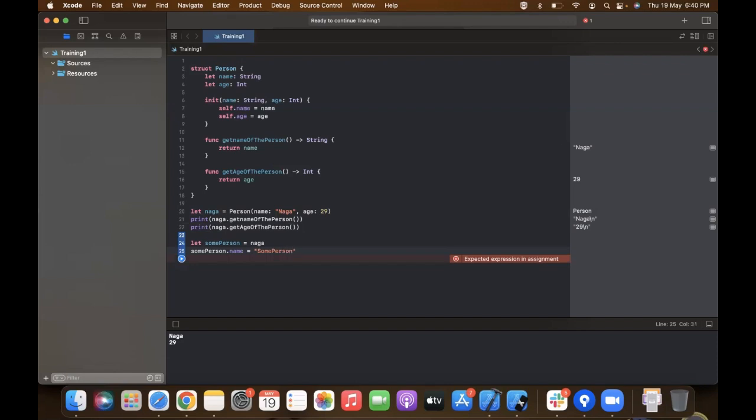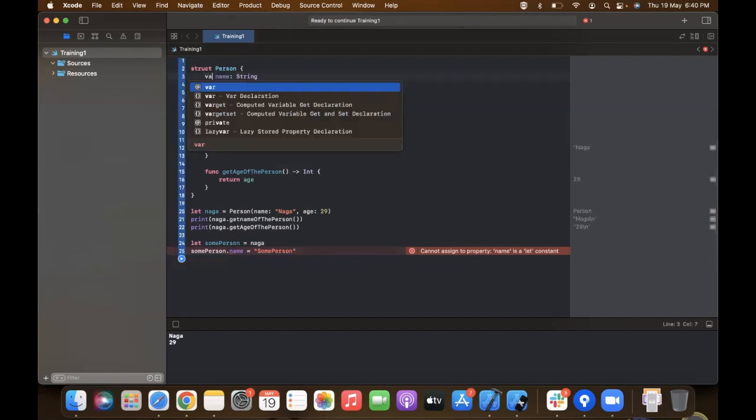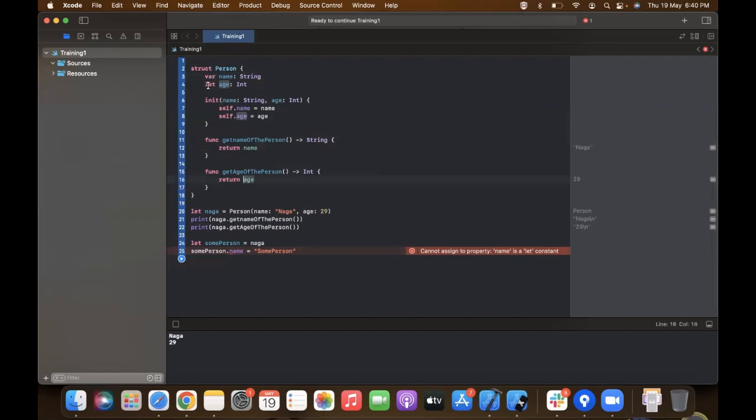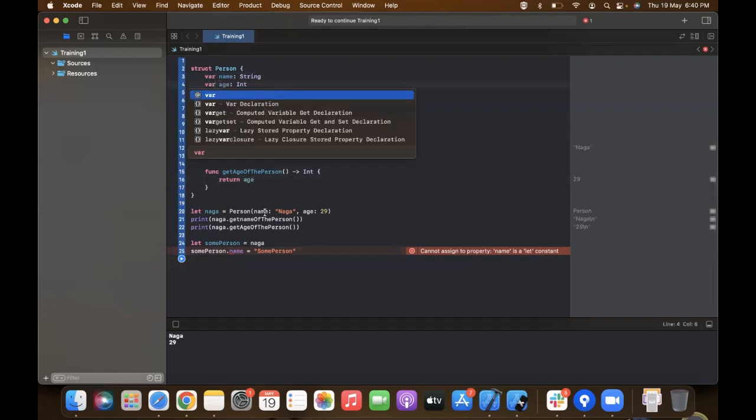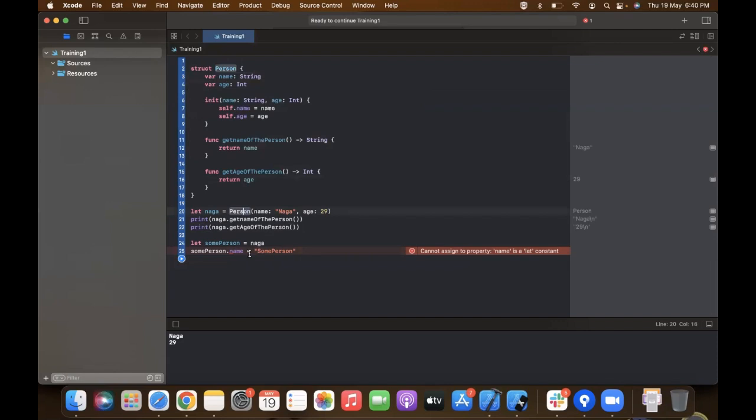Okay, it says it's a let. You have to make it var. See, in classes also this thing goes on. I'm not able to change that because I mentioned let. So I'm changing the some person.